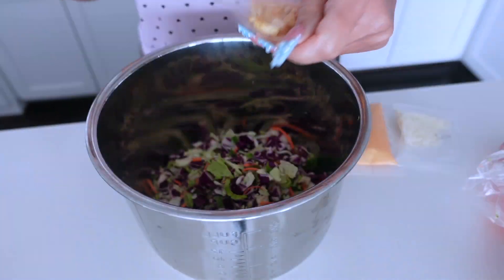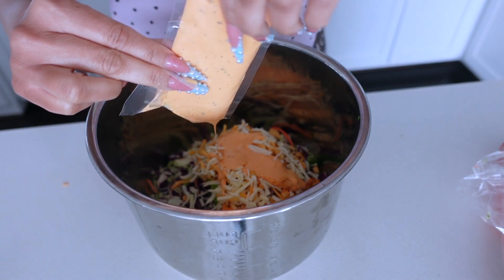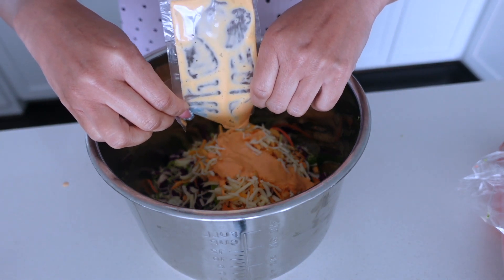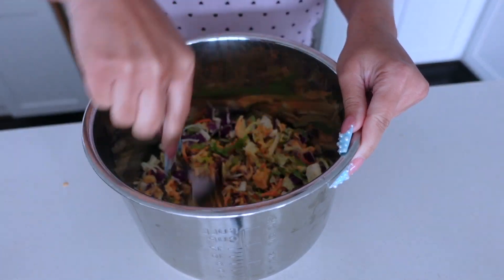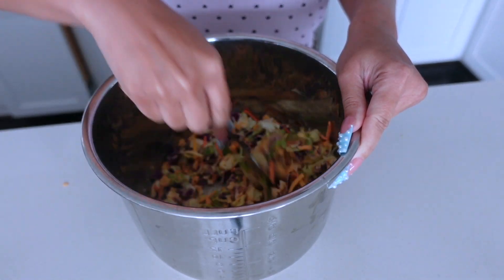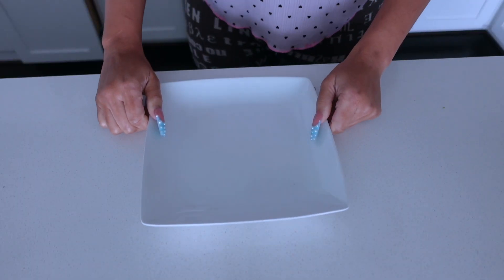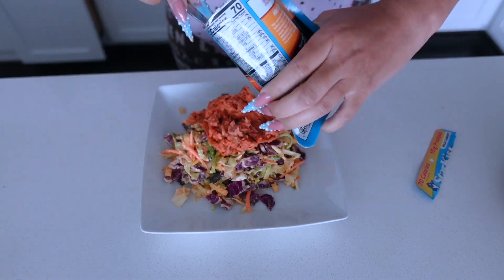You can get this chopped kit at your local grocer. It comes with everything you need already inside — the cheese, the dressing — and it's made with romaine lettuce, cabbage, broccoli, green onions, carrots, croutons seasoned with buffalo seasoning, Monterey Jack cheese, and buffalo ranch dressing, which is super flavorful. I call this a garbage salad because you put everything in a bowl and mix it all together, making sure the dressing is saturated throughout the entire salad. Then you plate it — super easy. You can add more ingredients like avocados and tuna fish to make it a meal instead of a snack. I love the Tuna Creations tuna fish — the hot buffalo style goes perfect with this buffalo ranch chop kit salad and it really adds to it.